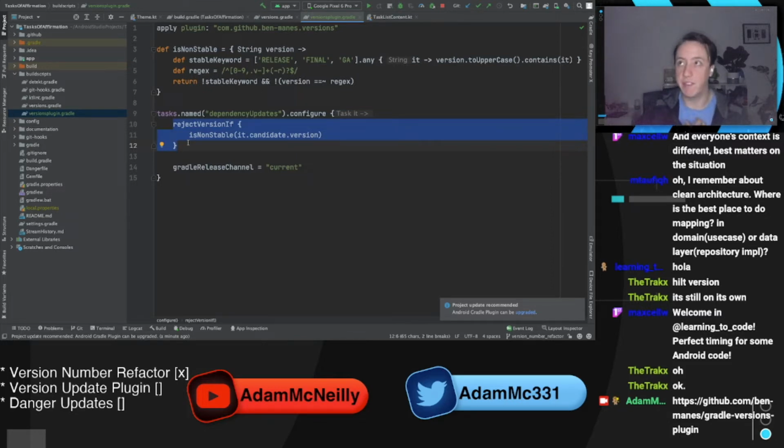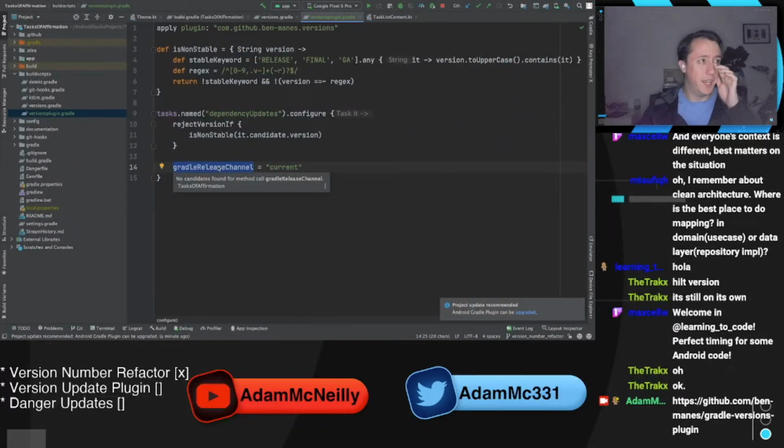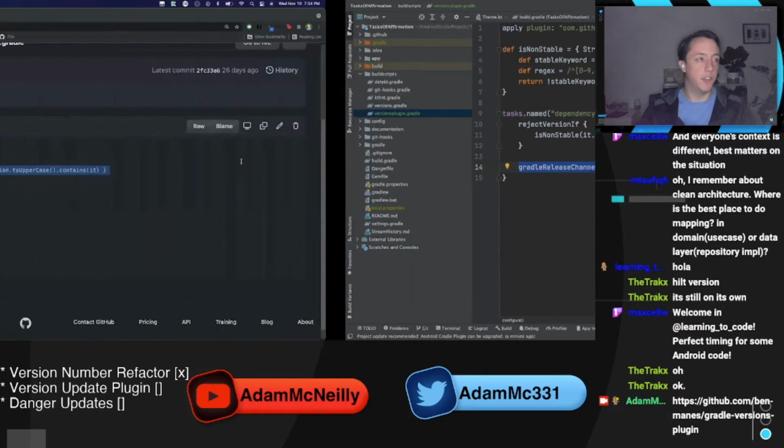Now this is what I've decided is important. I only want to be notified of new stable releases, but this plugin is configurable to where you could remove that if you want to know if any sort of release is available. And I actually think that's what this Gradle release channel is. I think this is new to the plugin. I think the plugin has some more first party support for filtering out unstable versions and looking into stuff like that. So definitely check the link in chat.